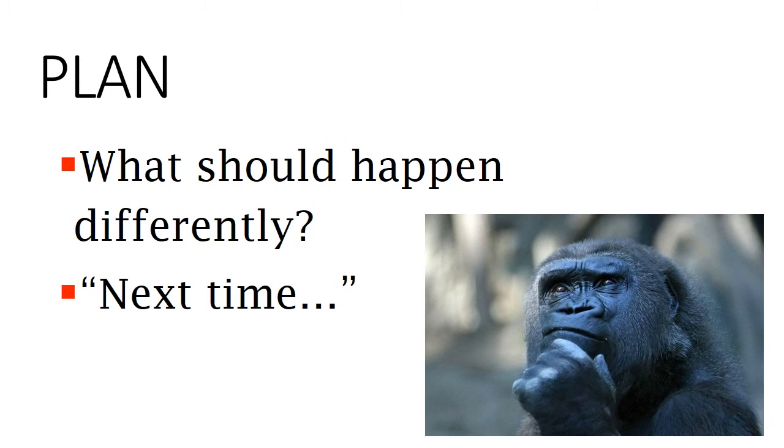And then come up with a plan. What should happen differently next time? And this is also a conversation with them. This should not be you telling them, I want you to be less disruptive during the next lecture that I give. It's, when you encounter this situation again, tell me what you think we can agree on that would be different, that will be a good plan, a more productive plan for moving forward.